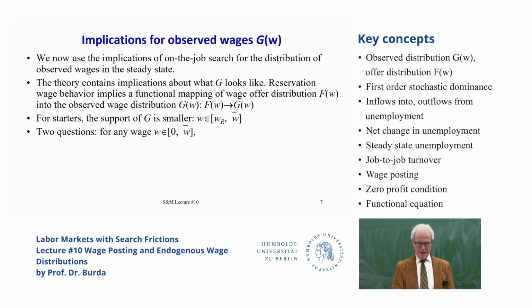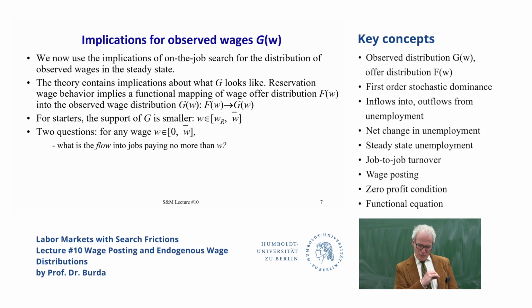And this is where I tried a little bit too glibly to go through this last time, but I think in the end I saved myself. So if you watched the video from last time, don't just take it with a grain of salt. But I think I actually got it right in the end. Think of the following: if I take any wage, any point on the support, and I take G that's implied by that, which is the mass of workers earning no more than W. That's what the definition of a CDF is.